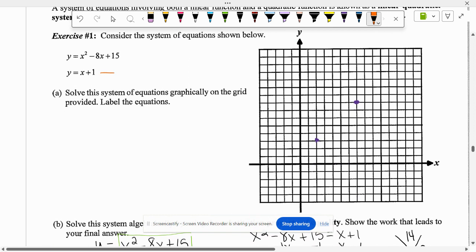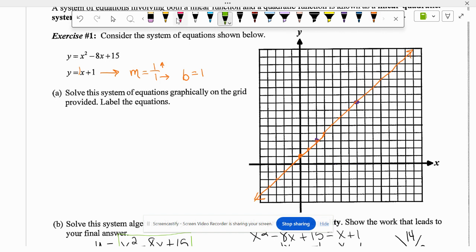Well, let's see. If I look at the linear function, I know that my slope, the number attached to x, is 1 over 1. That means I go up 1 and to the right 1. And my y-intercept is 1, and that's where I begin. So I'm going to begin at positive 1, and from there I go up 1, right 1, up 1, right 1, and I keep doing that. Oh my goodness, look at that. My line goes right through those two points. Well, it better, because that's the place where the linear function and the quadratic function intersect. So that's your linear equation.